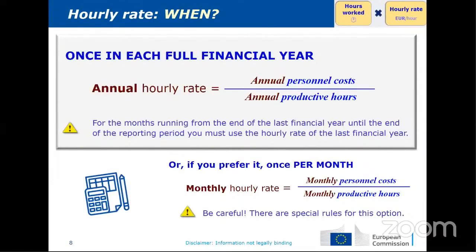If you don't want to use this hourly rate, for example, because your salary is increased exponentially every year, and you want the salary increase to be reflected in the hourly rates from the first day, you have the second option, which is to calculate the hourly rates per month. Per month obviously implies that rather than one hourly rate per year, you will have 12 hourly rates in each year. So you will have to review the calculations 12 times by dividing the monthly personal cost by the monthly productive hours. There are some specific conditions for the use of the monthly hourly rates, but we will not get into details in this very short presentation. I insist, we recommend the annual rate because it's simple and more secure, but you have another option if you prefer, which is the monthly calculation.